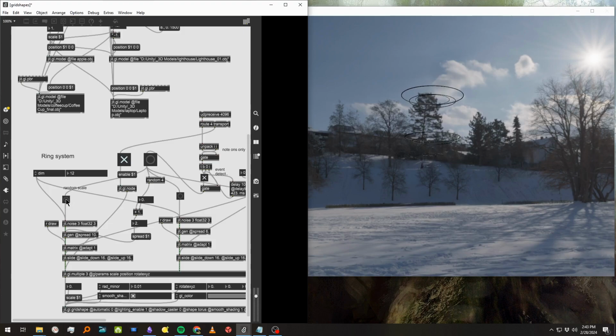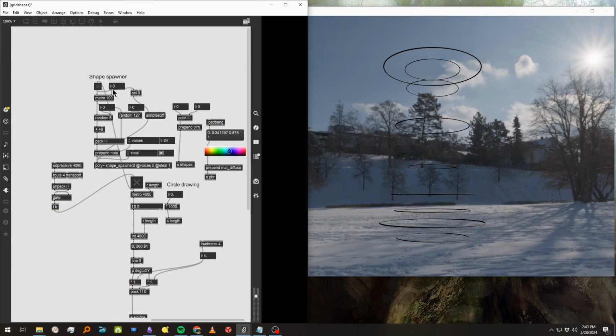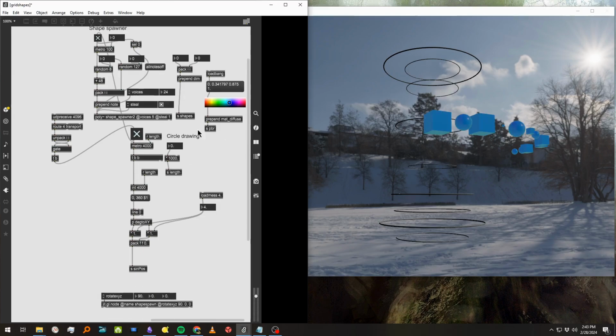This is running off of JGL multiple, like I showed in another video. And I don't know, it's just kind of this cool central element of the piece. It's kind of decorative. I don't have it visualizing any kind of musical thing. It's just in there because it looks cool. And over here, I've got this other spinning element.